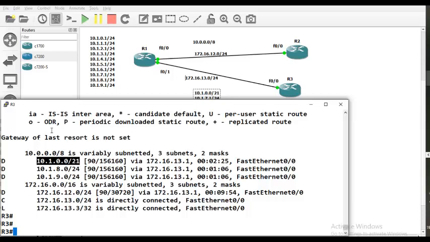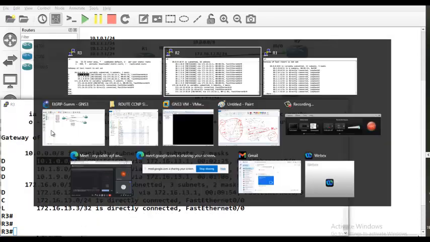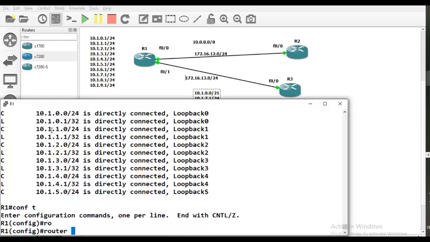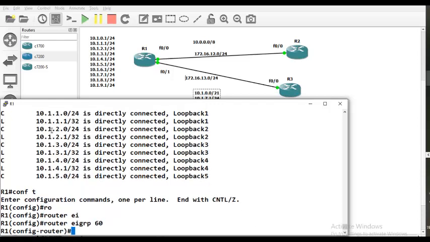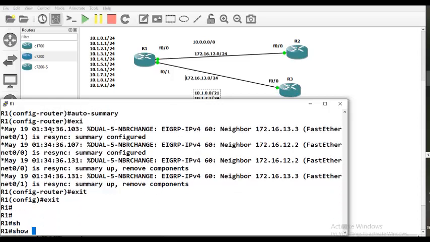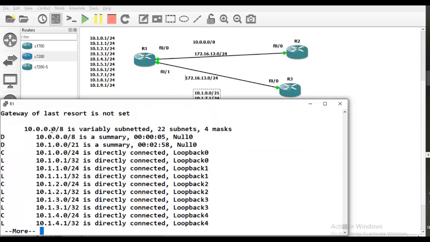When I have auto summarization on R1, along with this, router EIGRP 60 auto summary, when I do show IP route, I can see 2 summarized routes with different lengths pointing towards null, because this one needs to be sent to router 2, this one needs to be sent to router 3.